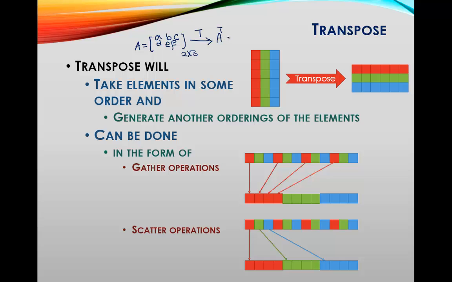So we call that transformation a transpose, and we denote that as A transpose, which means that we'll take the first row and we'll make it into the first column. So it's going to be A, B, C, and then you take the second row and make it the second column, D, E, and F. So this now becomes a 3x2 matrix. And the operation that we perform here is called a transpose operation. This happens frequently and occurs a lot in our processes.